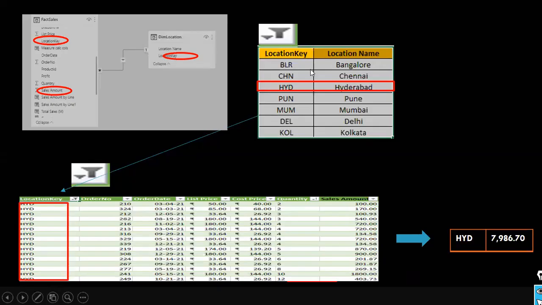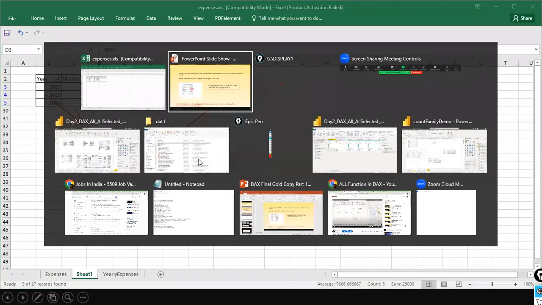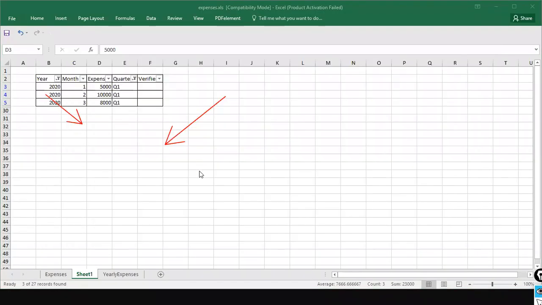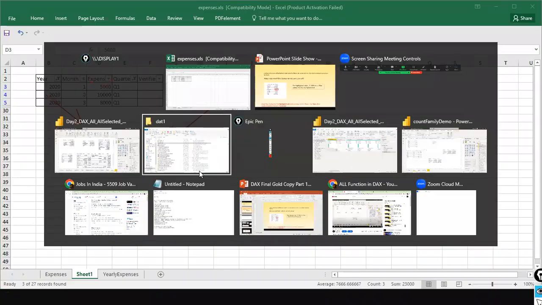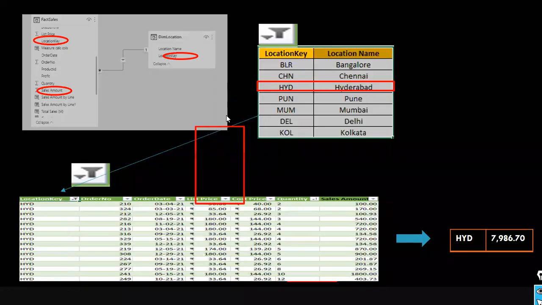So this is what is happening behind the scene. The location name comes from another table, and the sales are available in the other table, the sales fact table. Look at this diagram, a model.